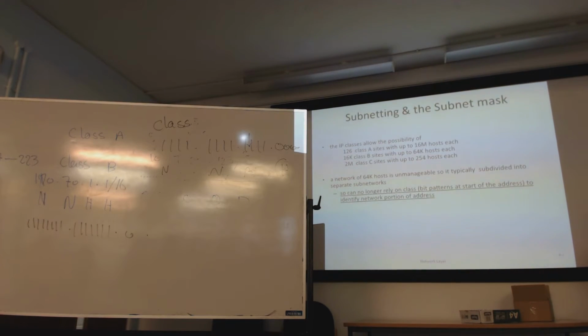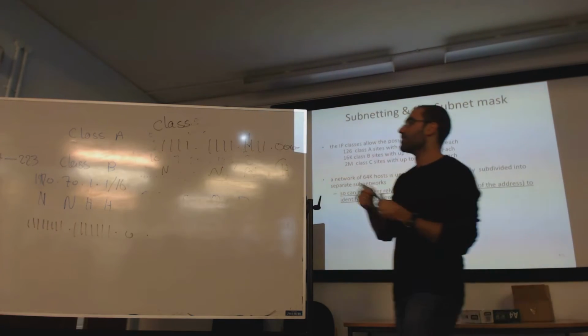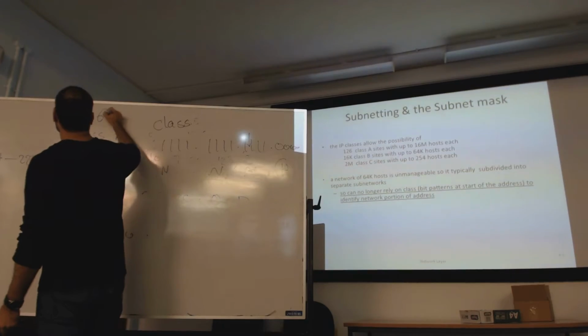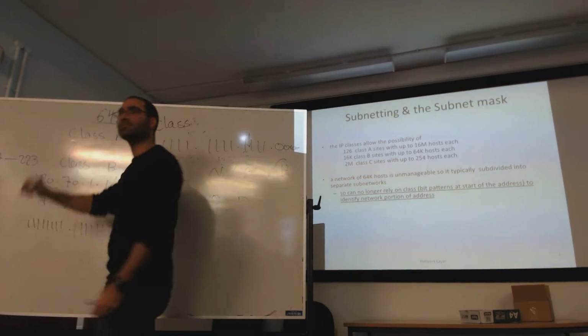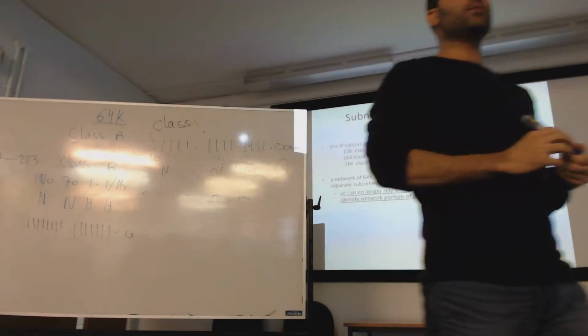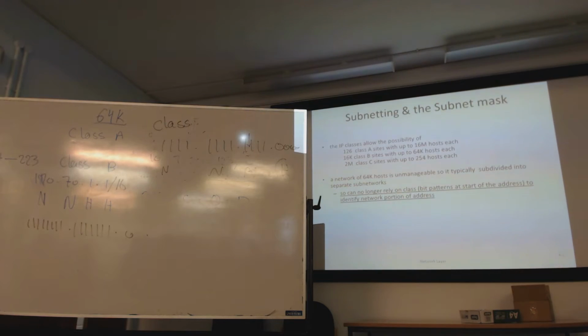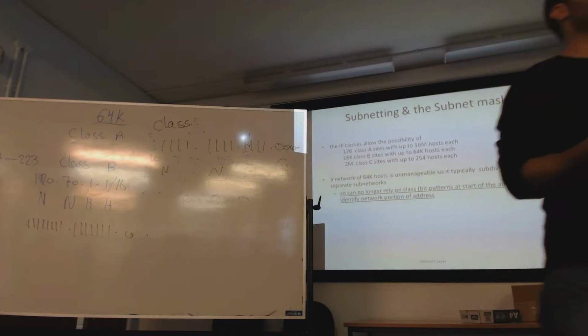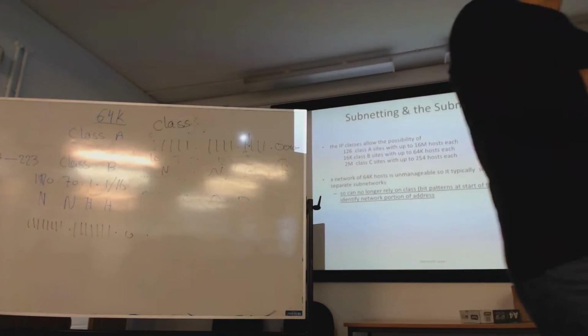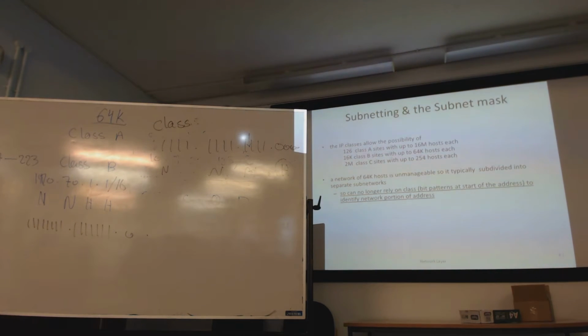Having a lower portion of the network with a higher number of hosts increases the number of users. So that's your IP version 4, by the way. A network of 64K hosts is unmanageable. So if I say class B has approximately 64K, how do I control this? How do you control 64K? You don't, exactly. You ignore it. Imagine you have a routing table in your machine with 64K entries. How do you manage it?